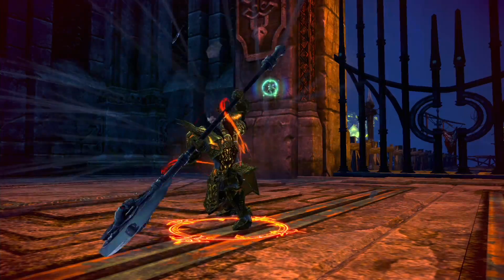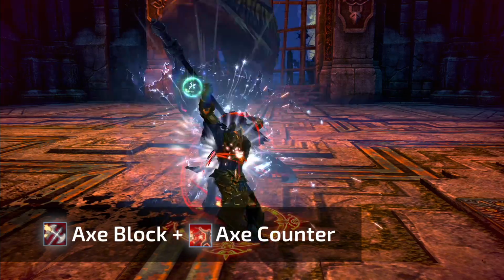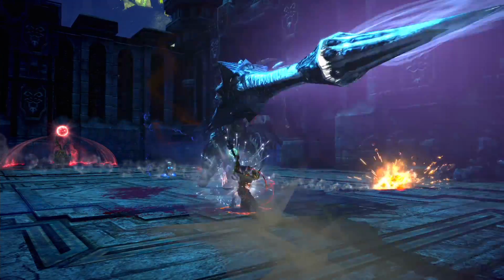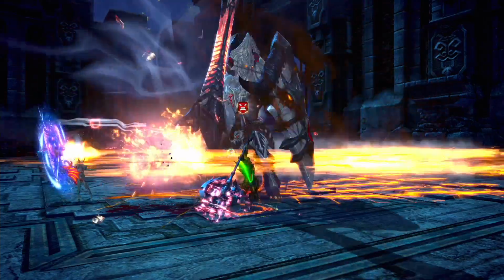So let's talk about combos. The easiest one to explain is Axe Block and Axe Counter. It's pretty simple and a lot like the Lancer's Stand Fast Shield Counter combo, but you have to have Intimidation on for it to work, and you'll only take half damage if you're hit while attacking.